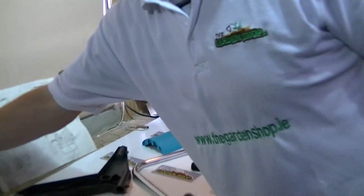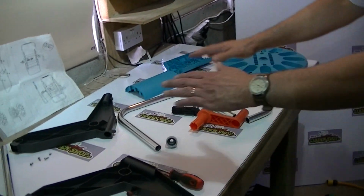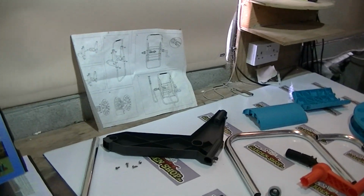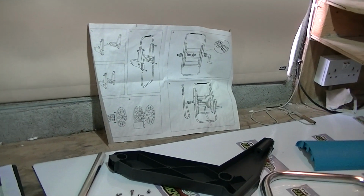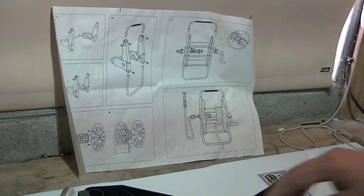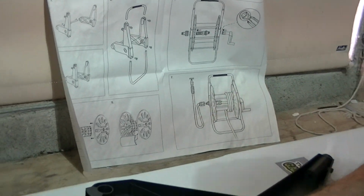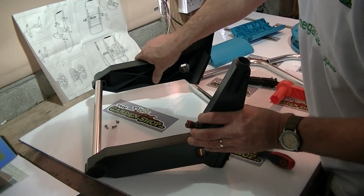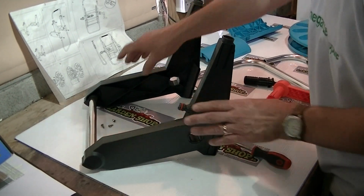So I'm just going to give you a quick overview of how it comes in the box. It'll basically come in all of these subcomponents, and there's a very good set of instructions here, and we're basically going to follow these assembly instructions during this video. So the first thing I'm going to do is pick up this pipe, screw this in here, repeat the same process over here, okay?